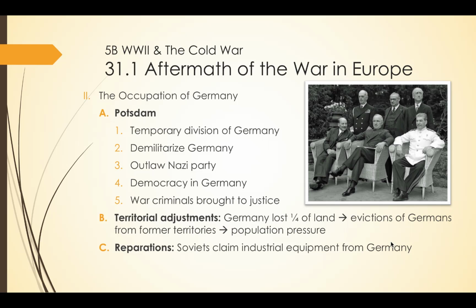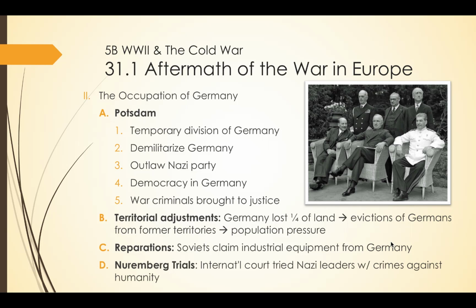Also, the Soviet Union began to demand reparations. They felt like they should be getting money and aid from Germany for all the damage caused by the war, whereas Britain and the United States felt like there was no need for reparations because they were so terrible, their effects after World War I. And so the Soviet Union ended up taking reparations from the eastern part of Germany, whereas the western part was able to continue on without paying any reparations at all. This is going to have a very negative effect on the development of Eastern Germany.